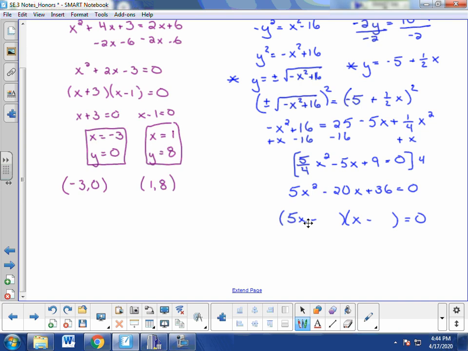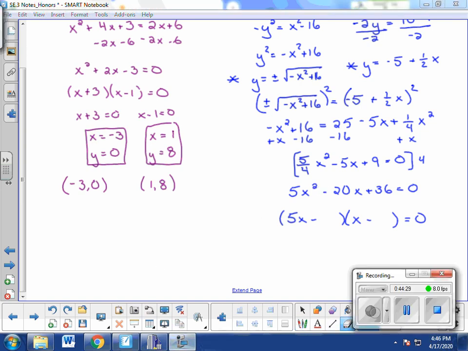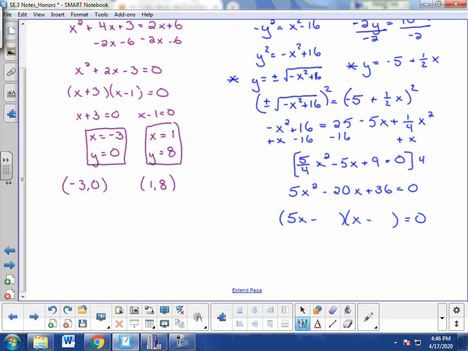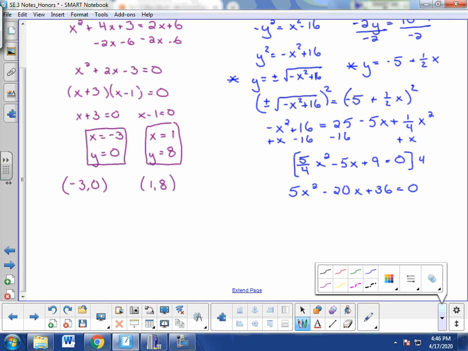So what we need to do is find numbers here that are going to work. Sorry, let's actually not factor this one. This one's going to be a little bit difficult for us to factor where we're at. So I'm going to take that part away. Let's actually not factor this. Let's use the quadratic formula. We can always use that quadratic formula if we need to. In this case, it's probably going to be easier for us to do the quadratic formula.